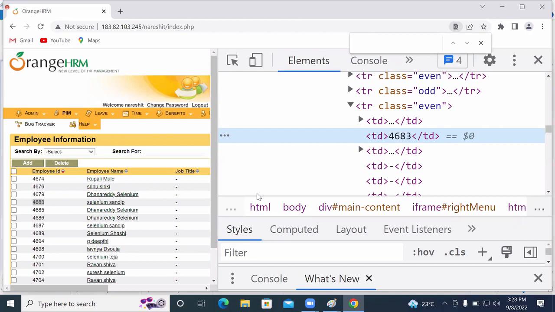Now assume that is the highlighted one. Based on that, you need to write the XPath. Which technique will you try?